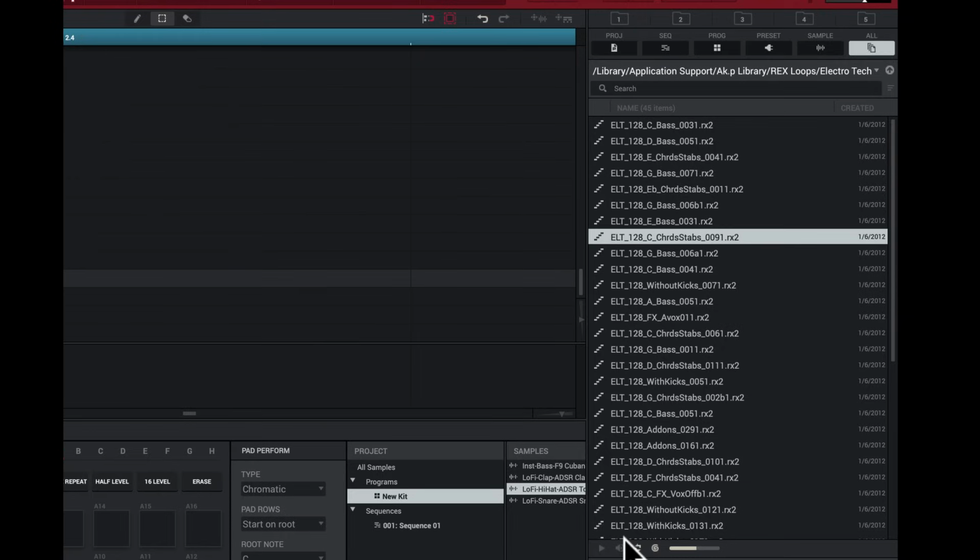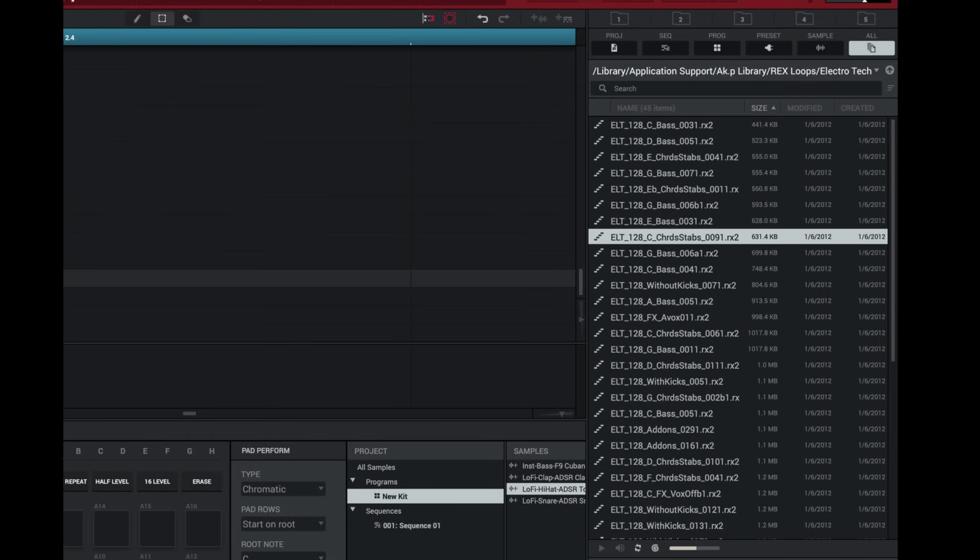This is really important to realize, because you can get some Rex files, which I have actually from Reason. But you want to know what you can play, and Rex files will work here too as well. And this essentially is my file browser right here. And that's how we use it.